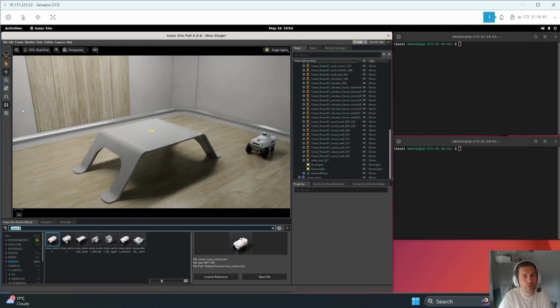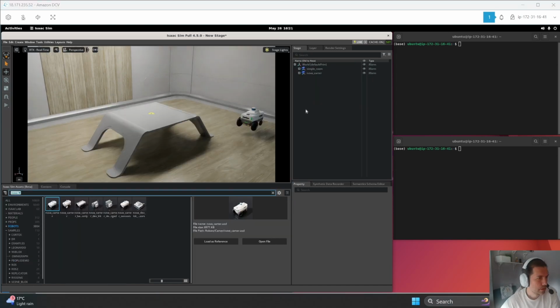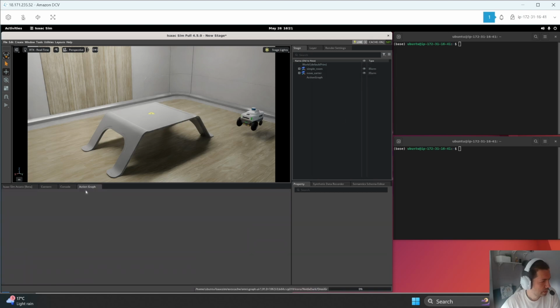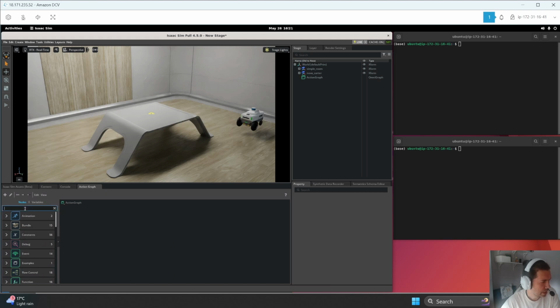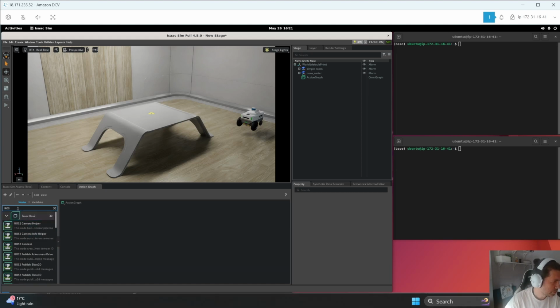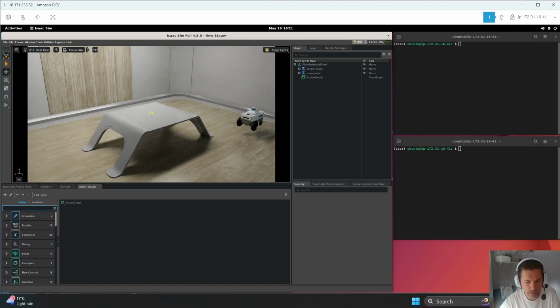And now we are going to add OmniGraph or install ROS, we will see. Okay, red button in the Nova Carta, and we're going to add the OmniGraph. So create visual description action graph. This tab will be opening here. If you search by ROS, you will see all the nodes related to ROS, but not here, this is another instance of IsaacSim.